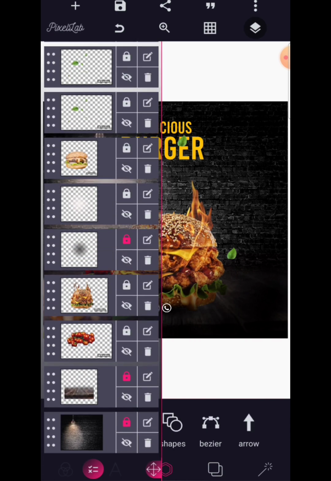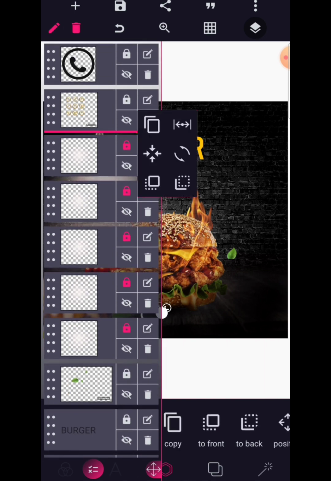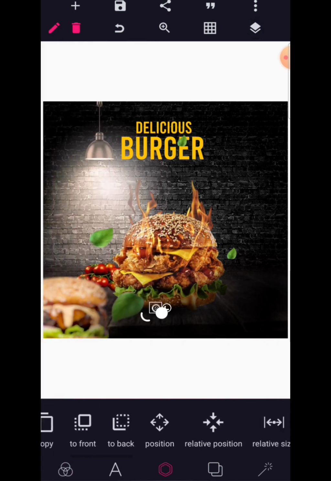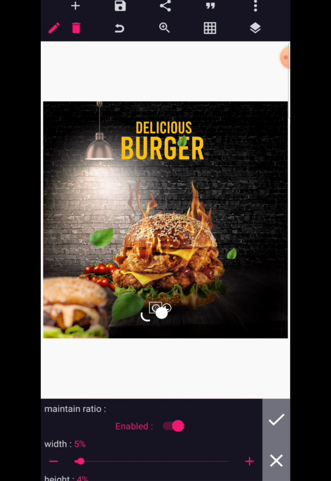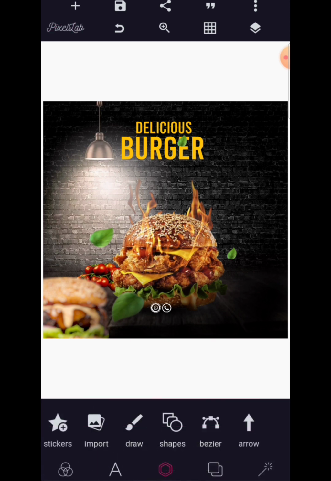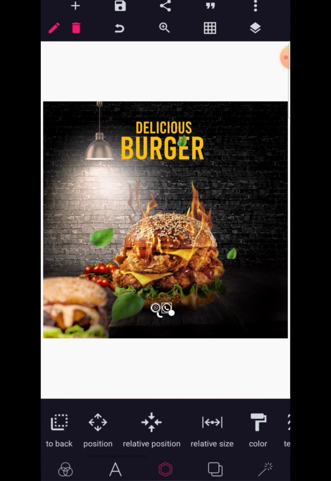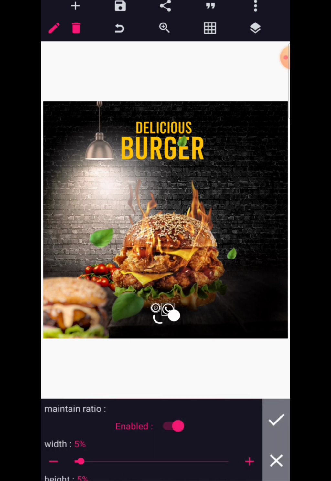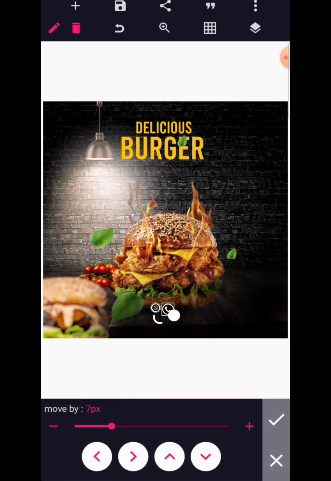Okay, let's lock the burger element. Then let's click on the WhatsApp icon. It's too small, so we can even increase it a bit. Let's increase their sizes and see how they look.